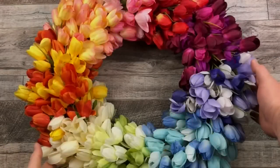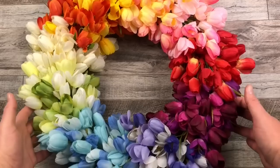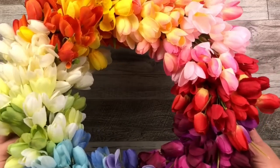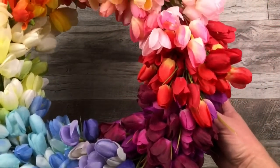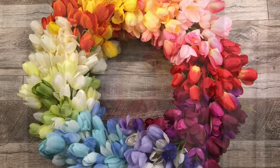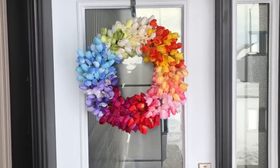And here you go. Here is the final wreath, all set, all colorful, ready for spring. And of course, nothing screams spring like a tulip wreath. What do you guys think about this? I have wanted to make this wreath for so long, and I'm so happy I finally did. I cannot wait to put it on my front door looking like this. Look at that. It's colorful. It's springy. It really just makes you smile.